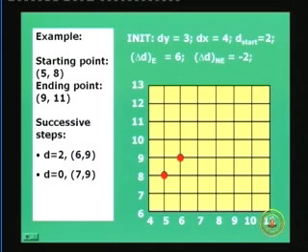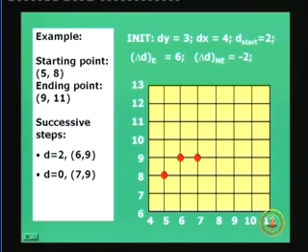We know if the value of d is 0 or less than 0, then of course, it means typically that the line is passing closer to east, the midpoint is above the line, and so the next choice is 7, 9. So, that is marked by the red. I hope you can see easily the 7, 9. So, 2 more iterations are over after the initial point 5, 8. So, 7, 9 is east.